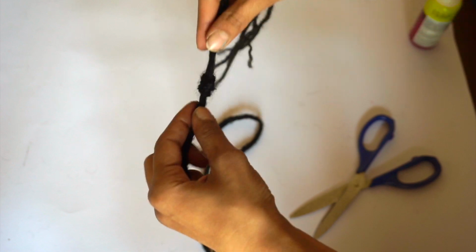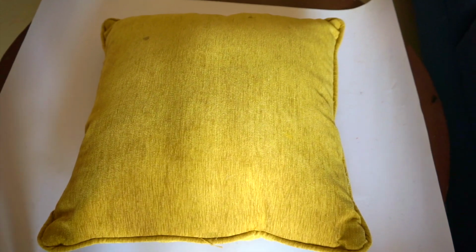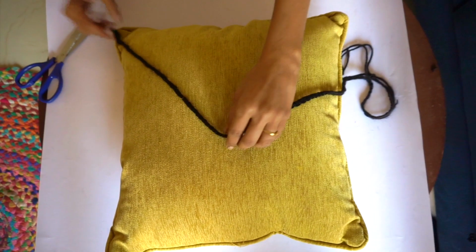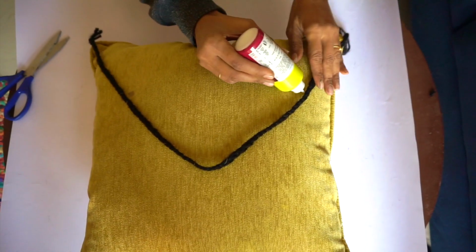I created 2 braids like this, and then with the help of fabric glue, I stuck these braids in whatever shape I liked the best on the pillow. I could not take the pillow insert out because the pillow did not have any zip or buttons, so I preferred to work like this.